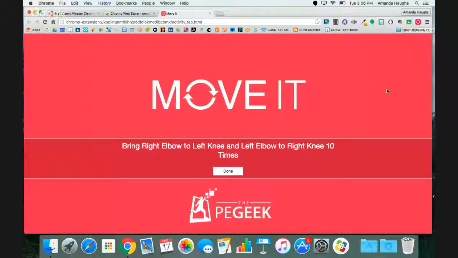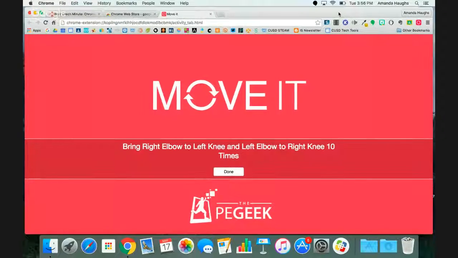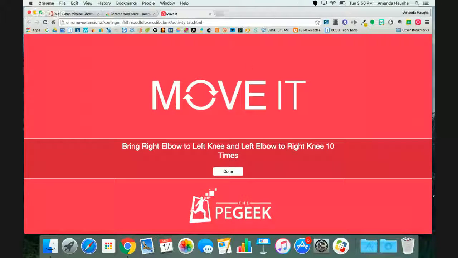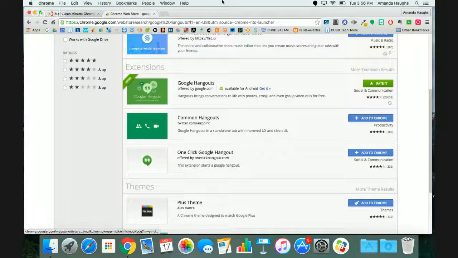Oh, there's my Move It break. So this is what it would look like if you were working and your Move It pops up. Kind of fun. I could totally see the kids really liking this. I was always terrible about remembering to give movement breaks, so this would be a cool way to automatically set those movement breaks. While kids are working, they have a chance to stand up for a minute and stretch and all that good stuff. And then they hit done and it just disappears. Okay, so back to Google Classroom.